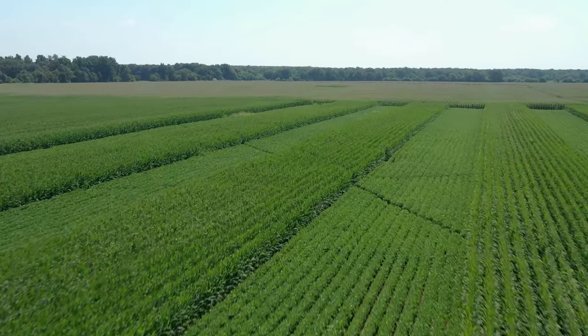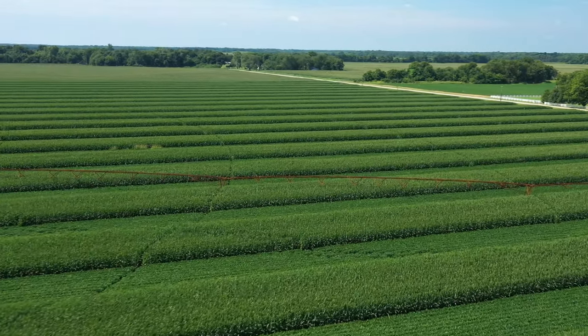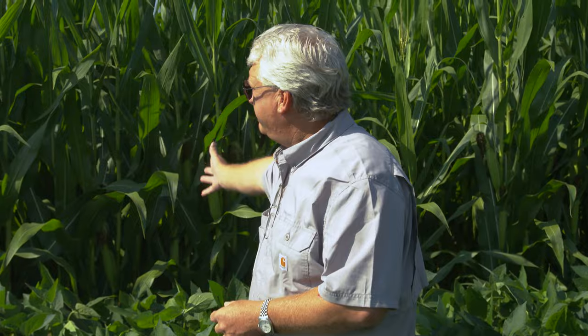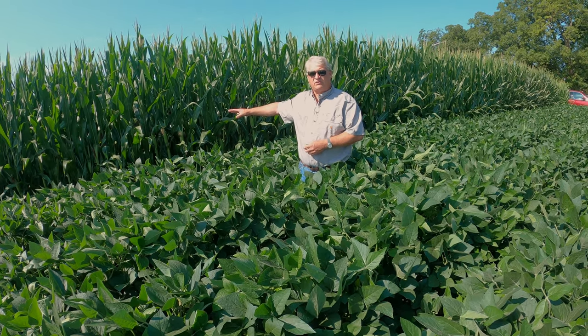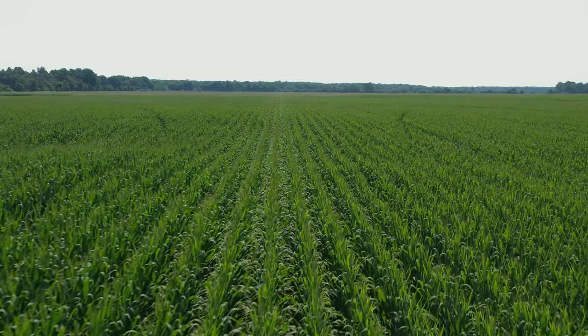Right now we're in this field of intercrop — it's a 130-acre field. About 45 acres is solid corn, 80 to 85 acres is intercrop. We've got a 40-foot planter pass of soybeans and a 40-foot planter pass of corn. The planters we use allow us to change the population per row — in the corn, 56,000 on the outside, working our way down to about 38,000 on the inner rows. Beans look really nice, they're waist high. The whole field has been treated with fungicide, BASF's Revitek. We're expecting season-long control. Corn looks good, it's pollinated, about the same height on each plant. It's good or better than I expected, so we'll just see how the yield turns out.